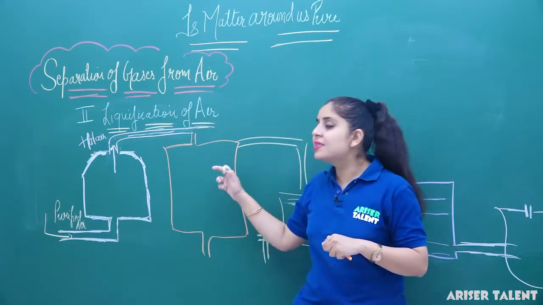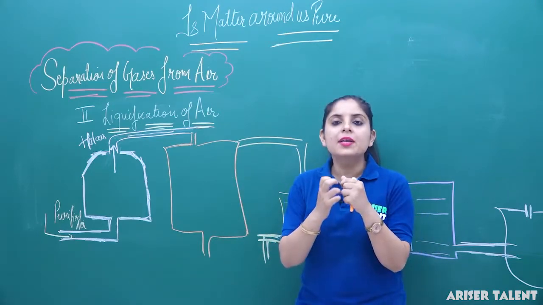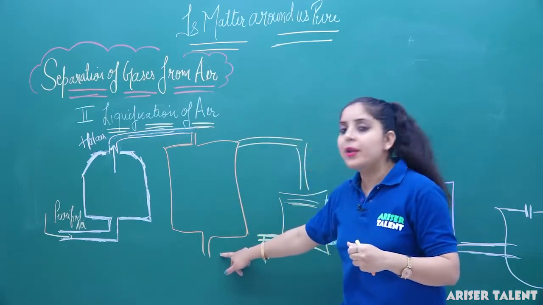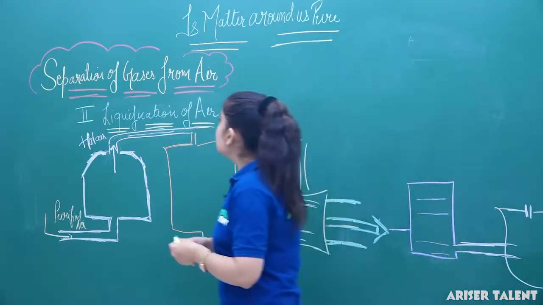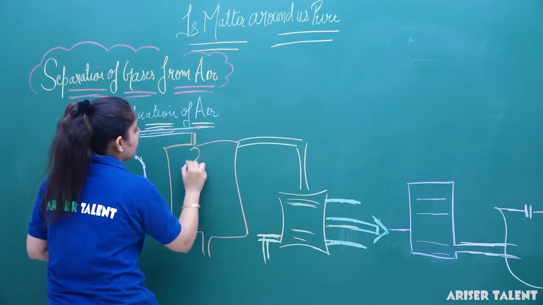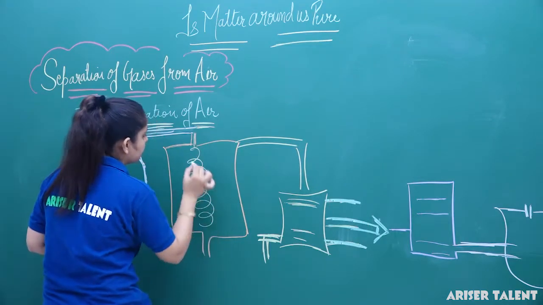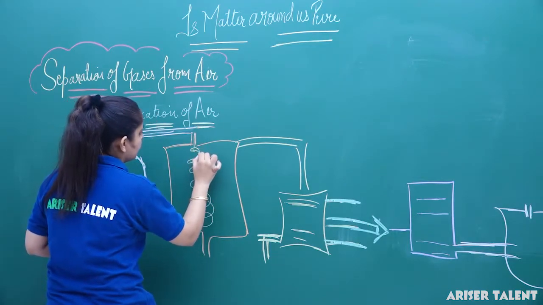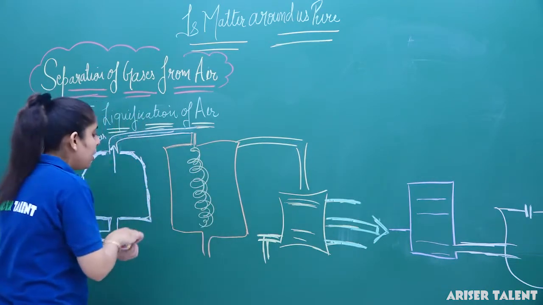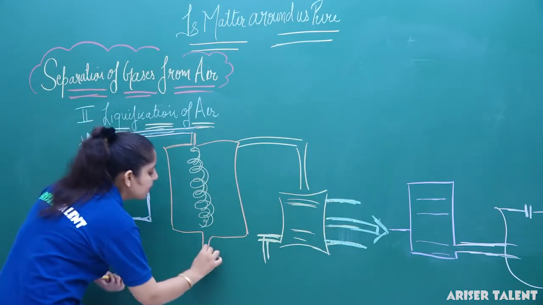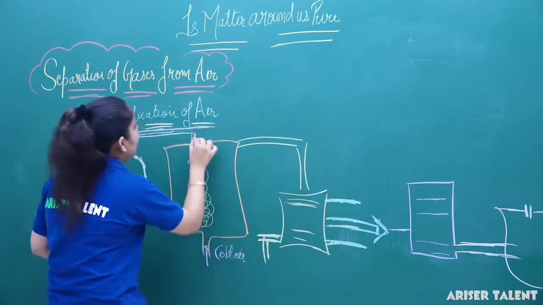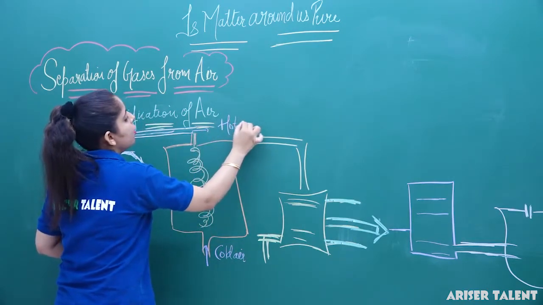So, you have to pass this system through the spiral tube, so the gases which are hot can escape out, and you have to put the cold air in from this inlet. Clear? So, again this chamber consists of the spiral rings. Now, what will happen in this section? In this section, there is an inlet for cold air, and this is the outlet for hot air.